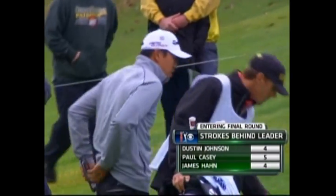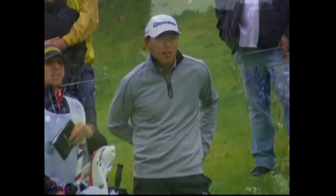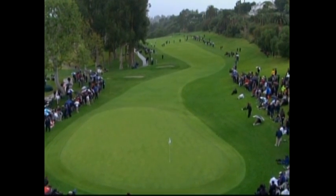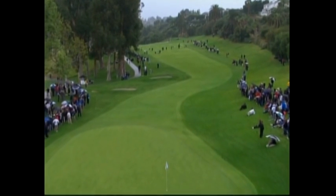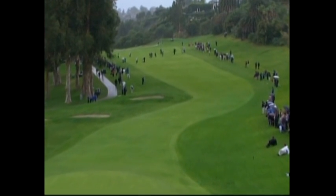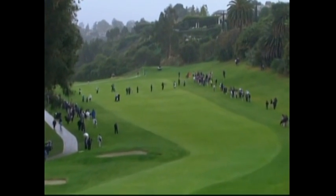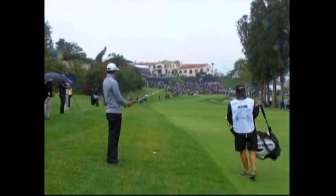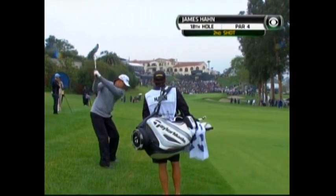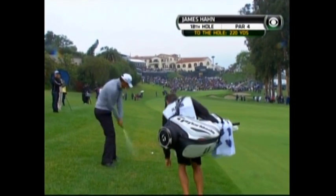How about this? To start today, there was a bunch leaderboard, and 2 of them came from 4 back. 200. Let's get our landing number. Casey was 5 behind. A little bit of help. Just a 3-iron, just hit it, huh? I think that's perfect. I just don't think the ball's going quite exactly as it was, right? So we're trying to land about 210, 212. You can just go right at it. Oh, let's go just a couple paces right at it. If you could just keep it on the right edge of the green, I would take that, because if it doesn't carry, it doesn't make the left corner.